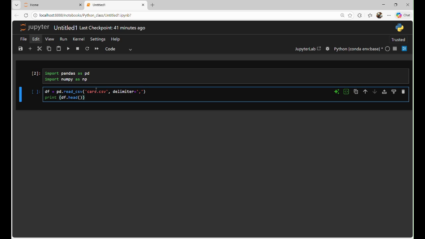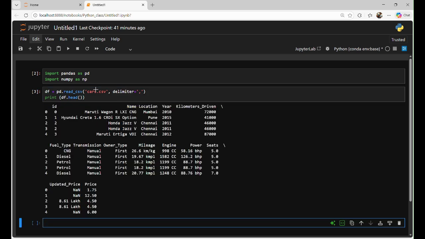from this data frame. So you can see you have this CSV file cars.csv. There are columns ID, name, location, year, kilometers driven, fuel type, transmission, owner type, mileage, engine, power, seats, updated price, and price. So this is what your CSV file looks like.